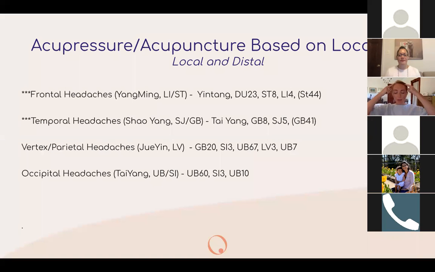All right, and then once I feel like I've really opened up the forehead, I'll then choose my distal point, which is on my hand. It's LI4. And you find LI4 between your thumb and your pointer finger. It's right in this muscle, the thenar eminence, and it should be pretty tender. It'll be especially tender if you have a headache.